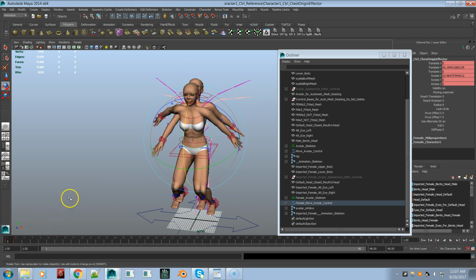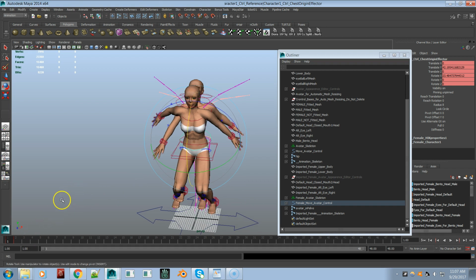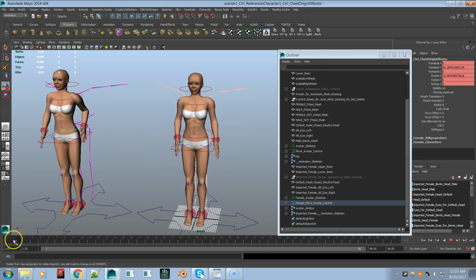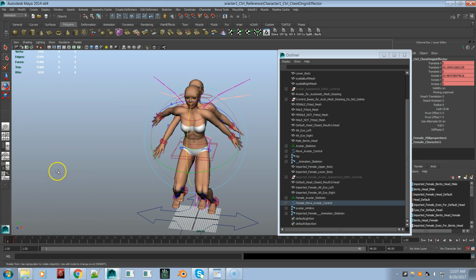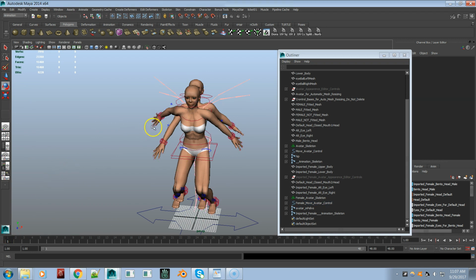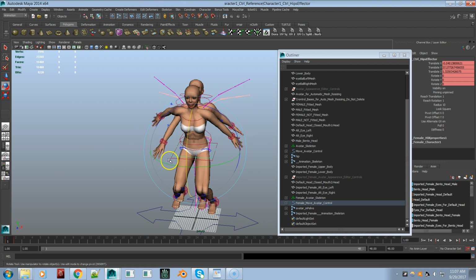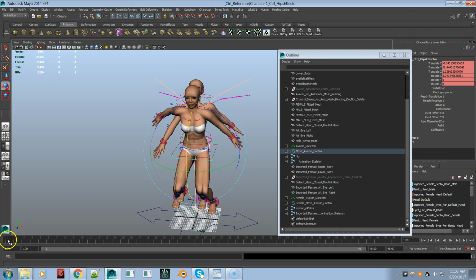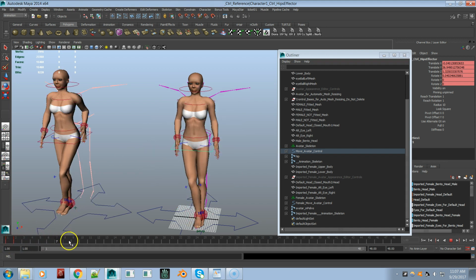Let's see, so that did keyframe these. Oh, we'll find it out. Yeah, it did keyframe. So if we come here and we select these different controllers, you can see that they are keyframed on frame 1. Okay, so now they'll go into that spot.